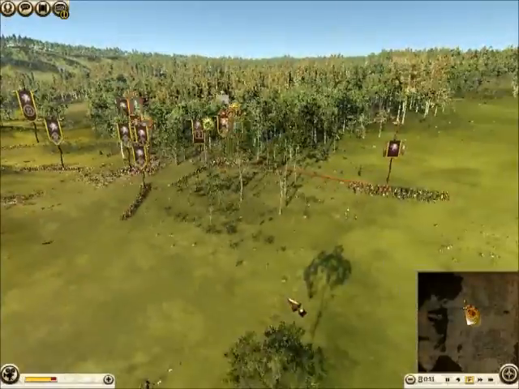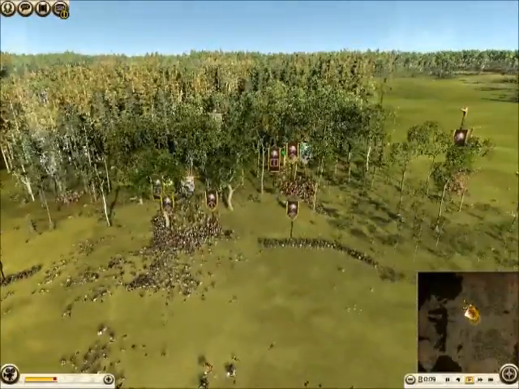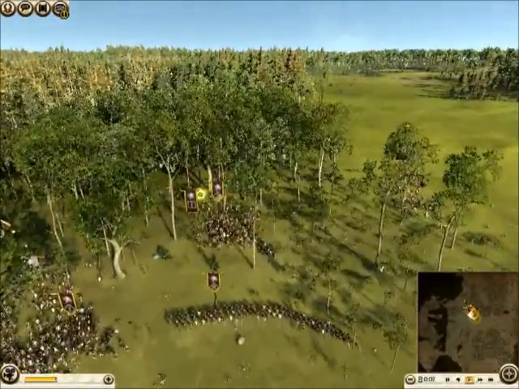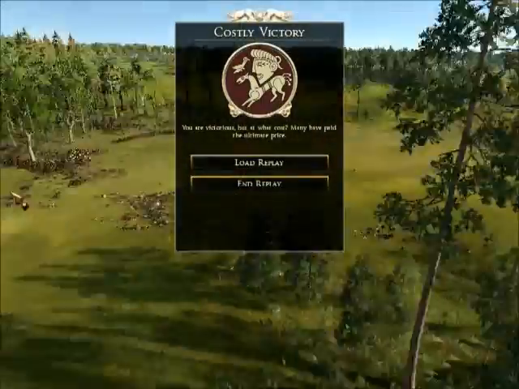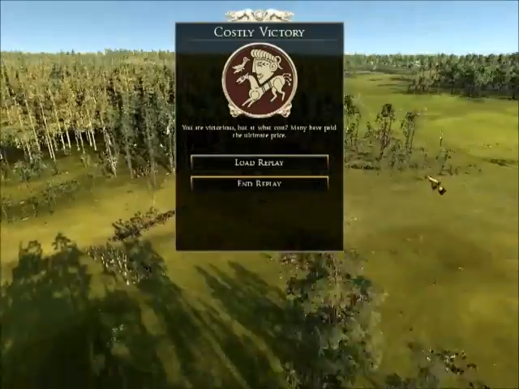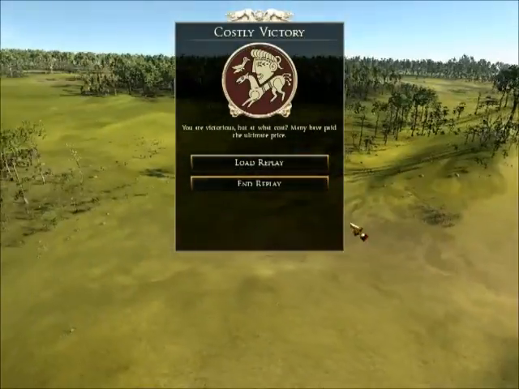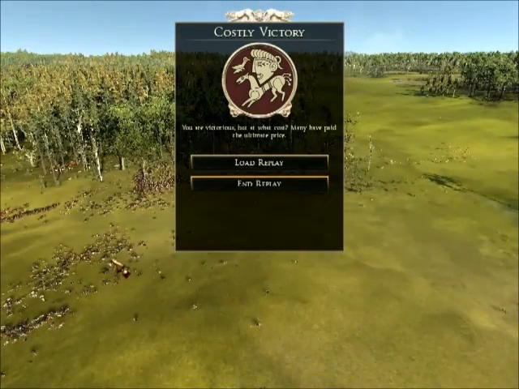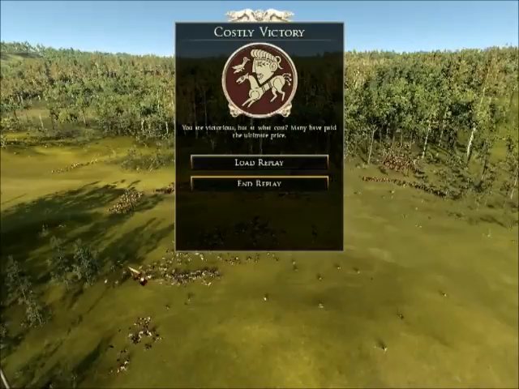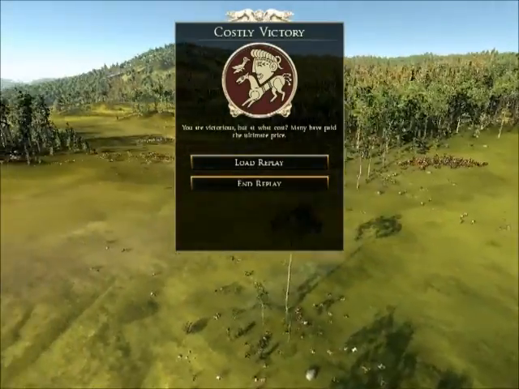That's the opponent just wavering now. I am about to win this battle, and the battle is about to end. There we go. Yeah, so that was the Suebi versus the Axum. Never happened in real life. Axum, as I said, is in modern day Ethiopia, and Suebi is roughly where the Rhineland is, East France and West Germany.